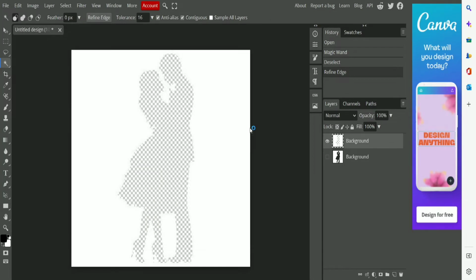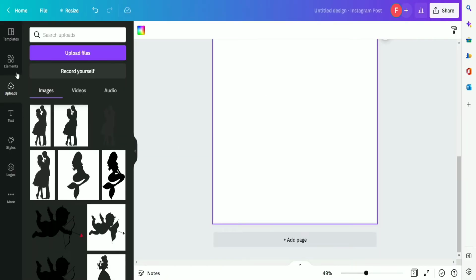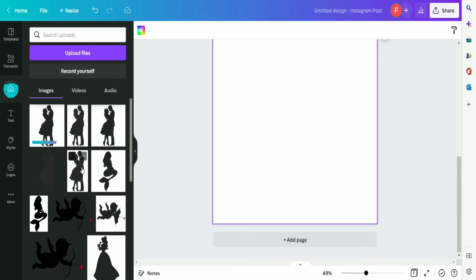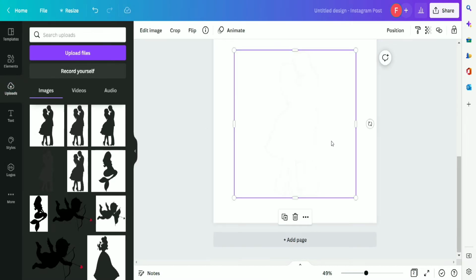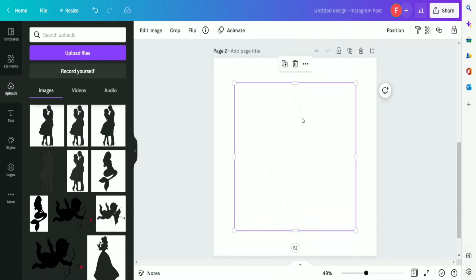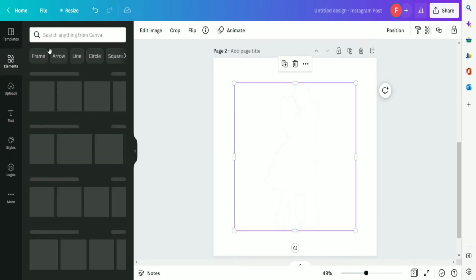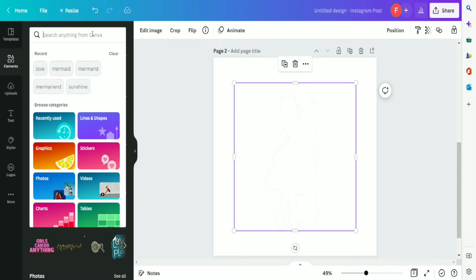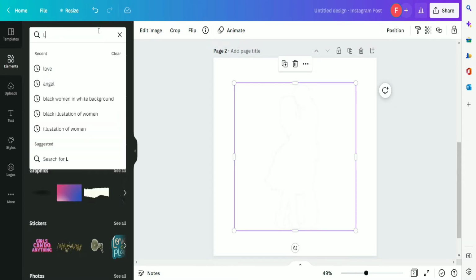Okay guys, now finally saving it. Okay, now after downloading it in our system, we are going to upload it. So as you can see here guys, it's uploading. Okay, after uploading it, we are going to select the image and then it will appear in the page. As you can see here guys, right now you are not able to see the image. So for that, we are going to set here a background.